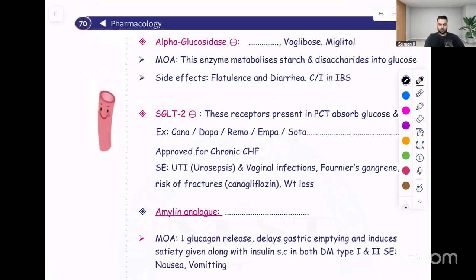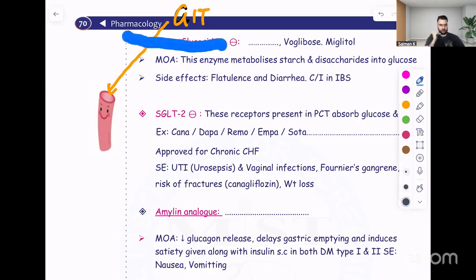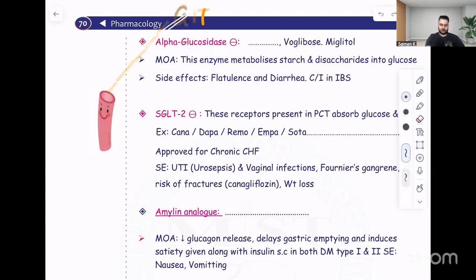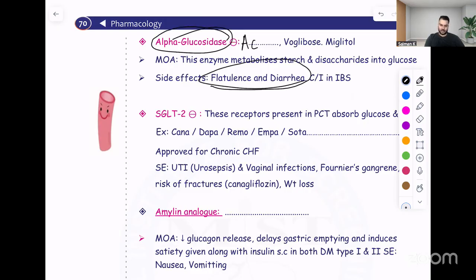Now we know from the GIT, when I have eaten something, glucose will come into my bloodstream, and the enzyme that helps it to do so is called alpha glucosidase. So if you block alpha glucosidase right here, you will not get sugar in your blood. You know there are drugs called acarbose, absence of carbs when you take this drug. That's how you're going to remember acarbose. Next, when you take these drugs, they will cause GIT side effects, since this is an enzyme in the GIT. Gases and diarrhea will come.